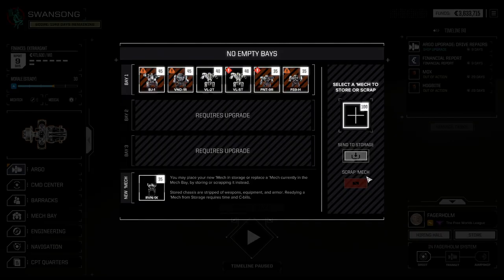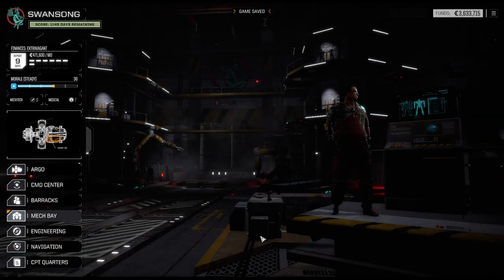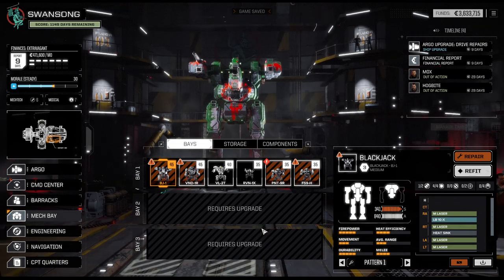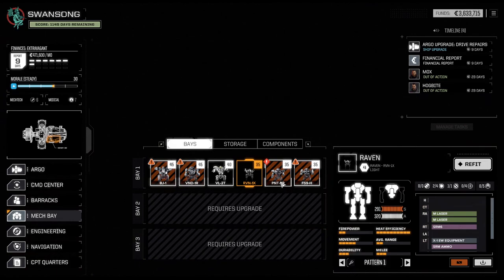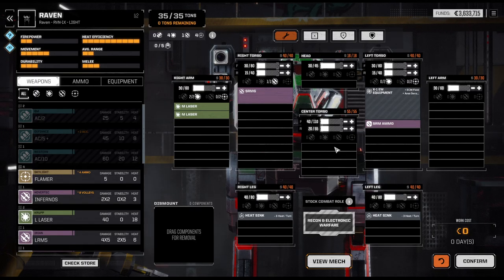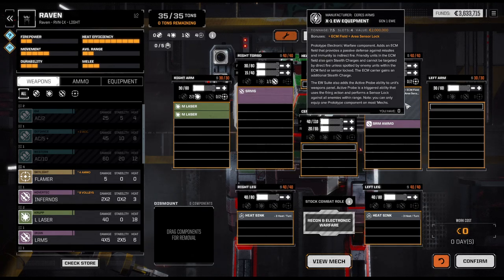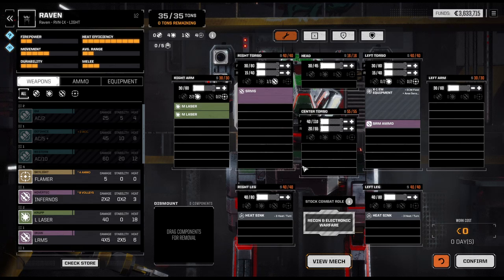That mech you wanted is back online. Good. So the Vulcan goes right into our mech bay. And thankfully, we got a Raven. Got some good firepower here. Heat sinks. Here's the ECM field that I was talking about. The main problem with it is it's too squishy.